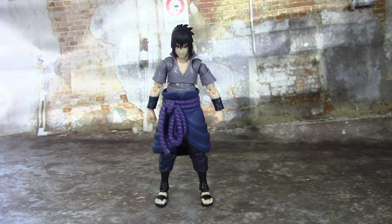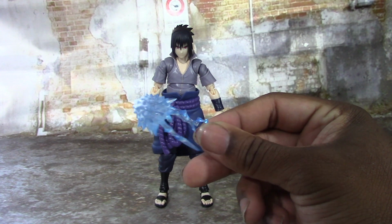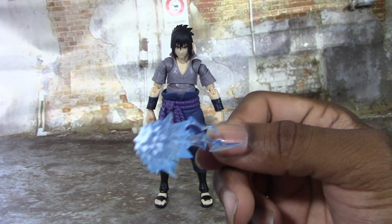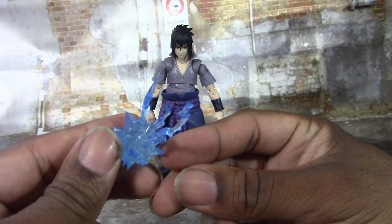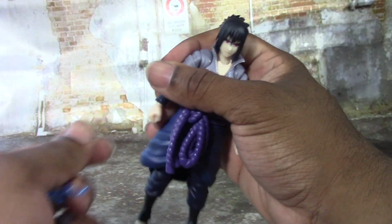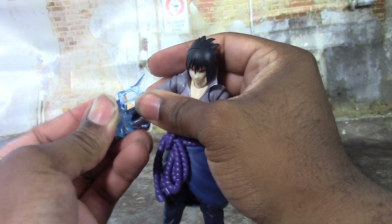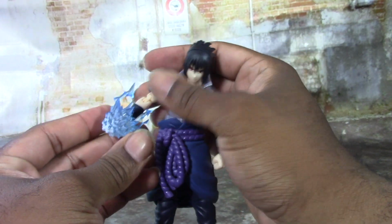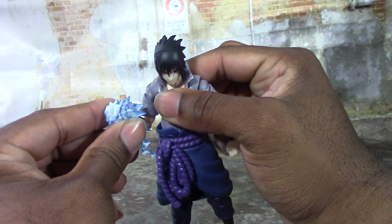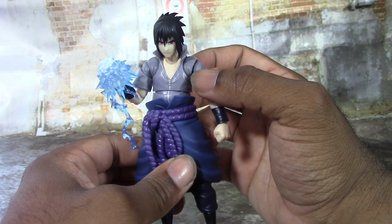And Sasuke's final accessory is this Chidori energy effect, which is pretty cool, and it has a little paint at the top right there. You can see that's white, and the detail on this is pretty cool. So the way that you put this on, you actually have to remove one of the hands, and then you just plug it in to his hand like that. So that's how you display the Chidori, which is a very nice effect as well, right there.